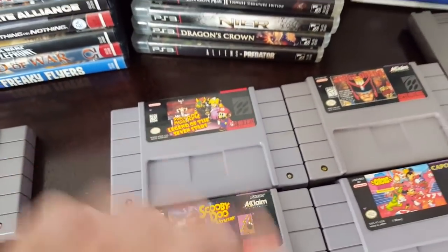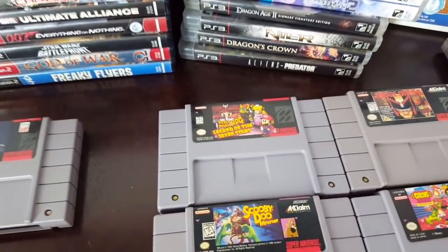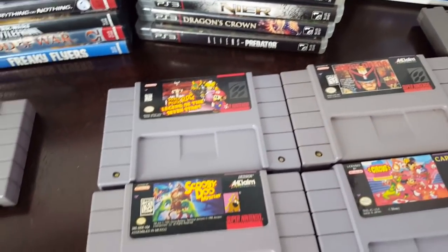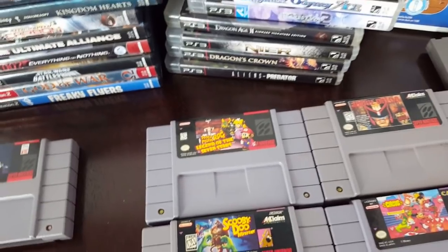I found this last year. The condition of the label was horrible, so I went ahead and sold it, got rid of it, flipped it, made a little bit of money, and now I finally get to add a nice clean copy to my collection.